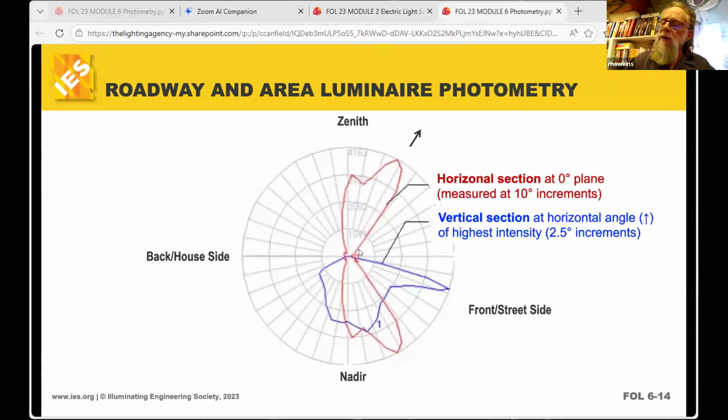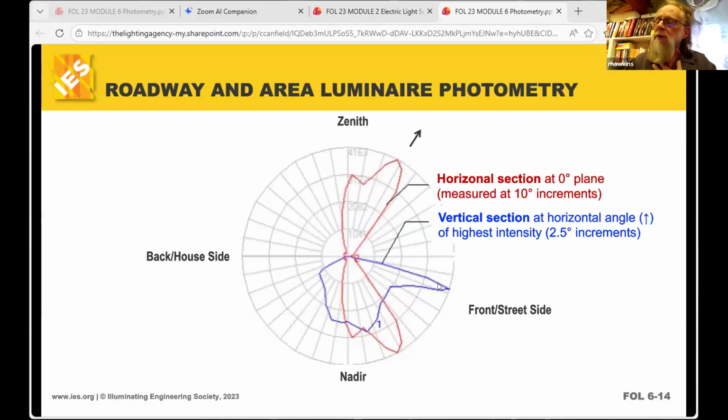And so what this red line represents is when you find that maximum, and that maximum occurs at a plan view of, let's say, 10, 20, I don't know, 28 degrees or something like that here. And then you find out also the vertical angle where that maximum occurs. So look at this blue thing. You climb up here and you're at about, I don't know, 70 degrees or so, where that peak happens. So if you rotate this blue thing and look at it in plan view, it would slide from here to here as a blue line, right? Where the maximums are exactly the same value in this graph.